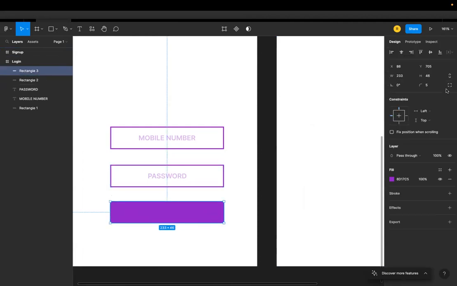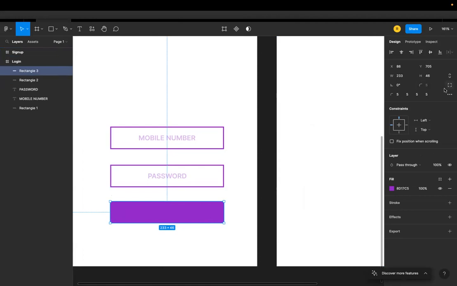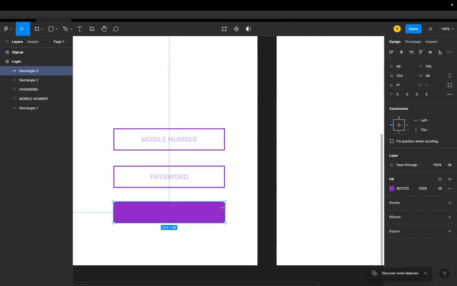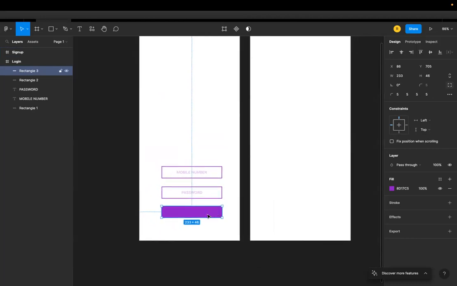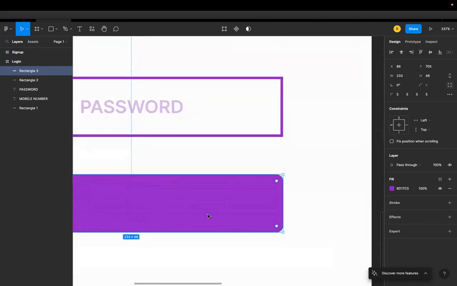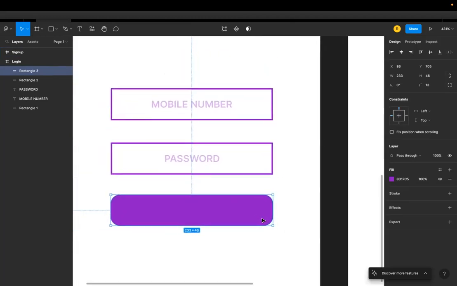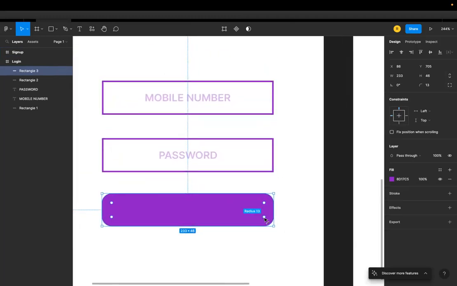Or you can change for just one. So you can change for only this. You can click here, then you can see for all. So you can just change for a specific corner. Or you can use the mouse to do that. But when the zoom is far away, you wouldn't see, depending on the size. So you can just zoom in. Once you zoom in, you see some round icon here. So once you click on it, you see it's changing. Because I clicked here, that's why it's changing for one. But if I click on it to change for all, it's changing for all. Or you can just use your keyboard to change for a specific one.